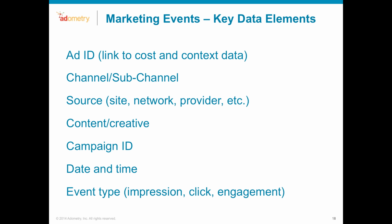Ideally, we're also capturing channel and sub-channel. So for example, if it's on search, we may be looking at brand terms, product category 1 term, product category 2 term as a sub-channel. Maybe an affiliate, I break out loyalty versus coupon. So really, putting 2 or 3 levels on the channels themselves to give me additional insights. The specific provider, so was it Google or Bing? Was it Retail Me Not or Coupon City, etc.